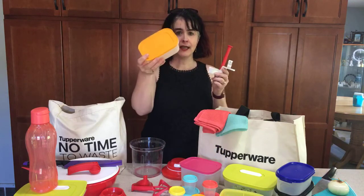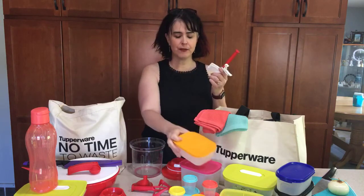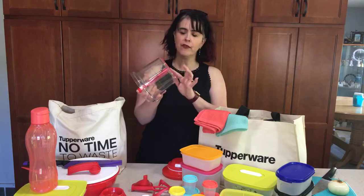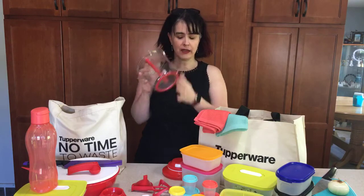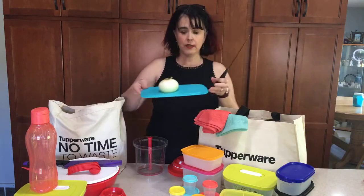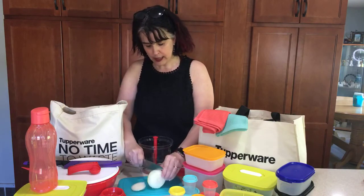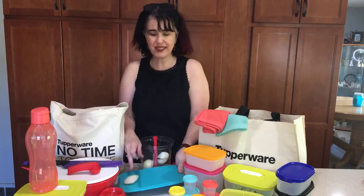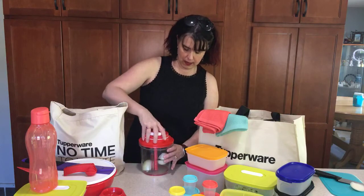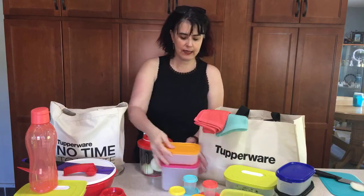You can turn around and store the chopped onion right in the Power Chef, which works great because sometimes a recipe calls for half an onion but you don't have a place to put it. Using your Freezer Mates is a great place to store it until you need it. So you take the guard off — note that when you do get the Power Chef, this ring is going to be on the inside rather than the outside. I have my onion mostly prepped to go. All I'm going to do is take off the little root part and cut it in half. You don't have to cut it any more than in half because the Power Chef is going to do all the work for you. You take and put the cover on just like so, locked into place, and then all you have to do is pull.